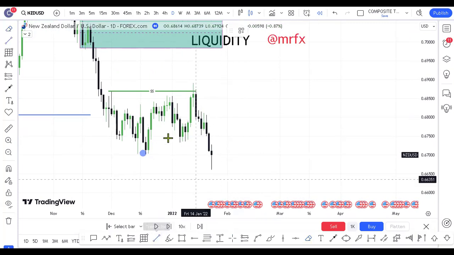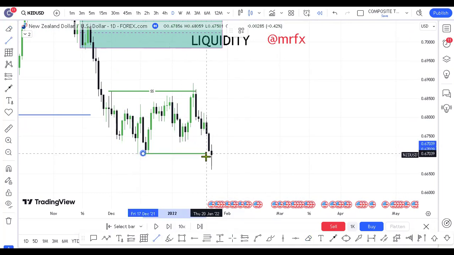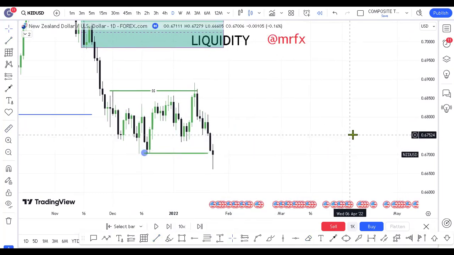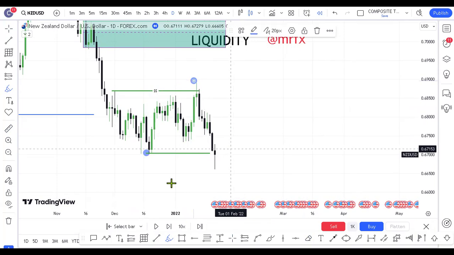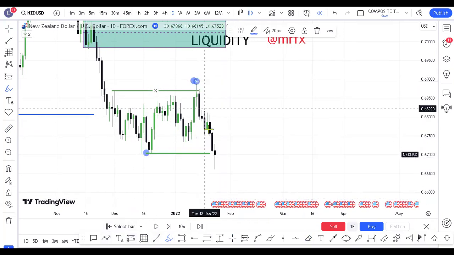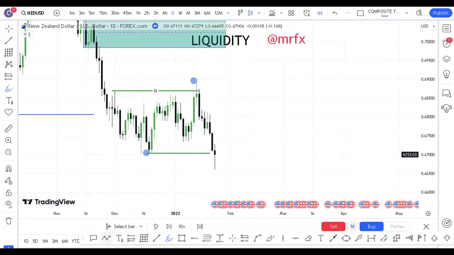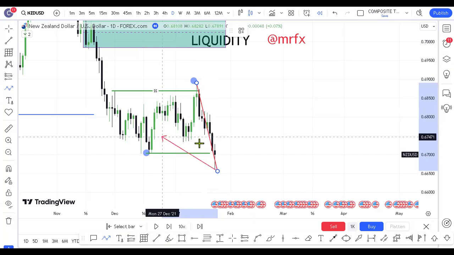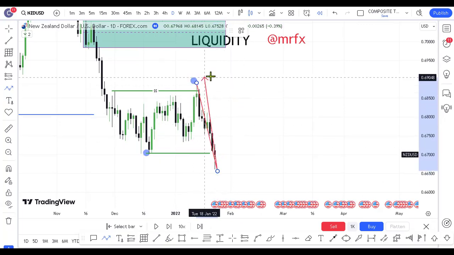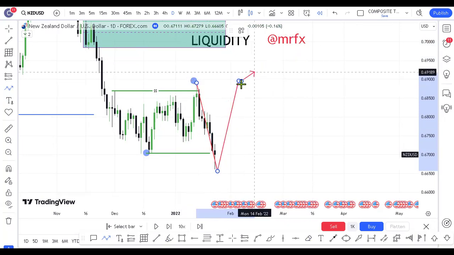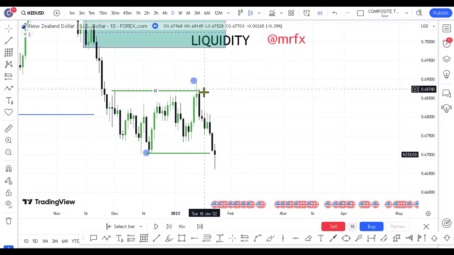So what do we have here? Do we have a break of structure? Okay, we have a break of structure. So if we have a break of structure, then this should be our protected high that should not be violated. But what if the price has broken this structure to the downside, we need a pullback, and we don't have a pullback here. If the price starts going higher, this level is going to act as what? As our liquidity level, because it's the high that has led to the break of structure.